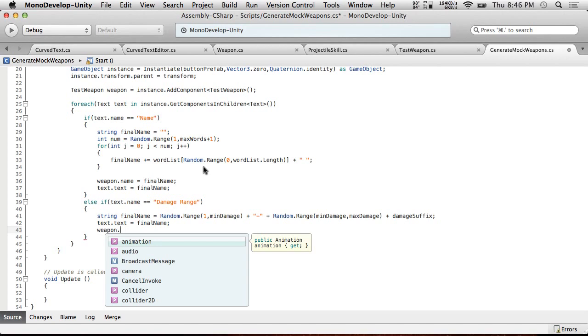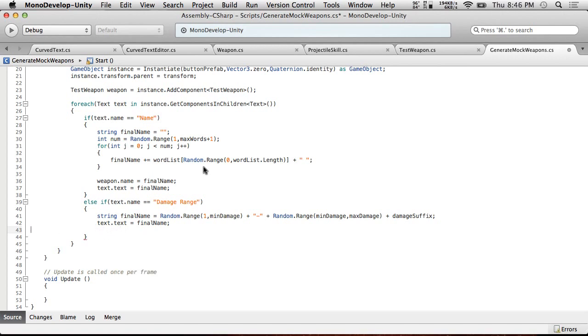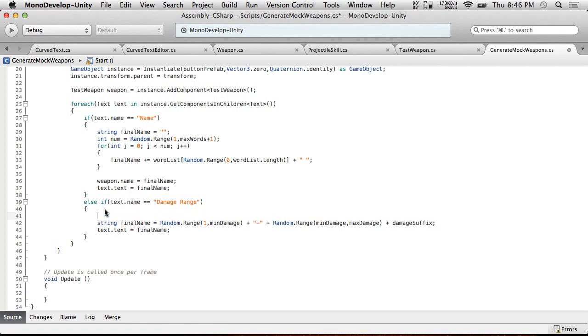So we'll have to separate out the damage range. Random: so int minDamage, we can't rename it. Oh right.